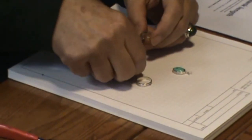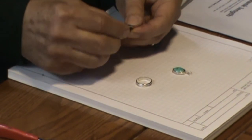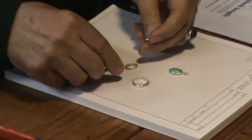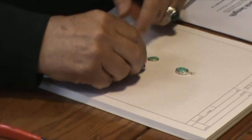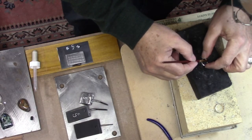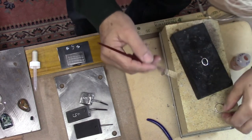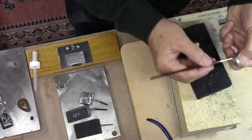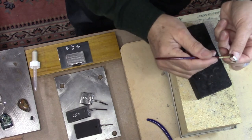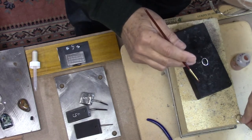Okay, this is the bezel we did. Now I have to put this one back in, and it does fit nicely. But all I have to do right now is solder the shank on the bezel, and then set it up also the same way. So let's go and solder this one here. I already filed a little bit the areas here so the ring can sit on it, and I did the same thing on the ring. So I got two areas here that I filed a little bit to give it a flat, so when I solder it, it will sit properly, it will sit nicely.